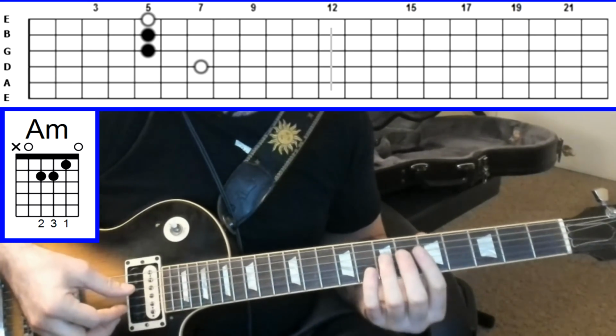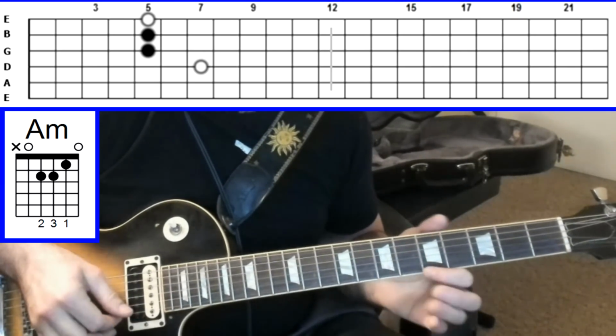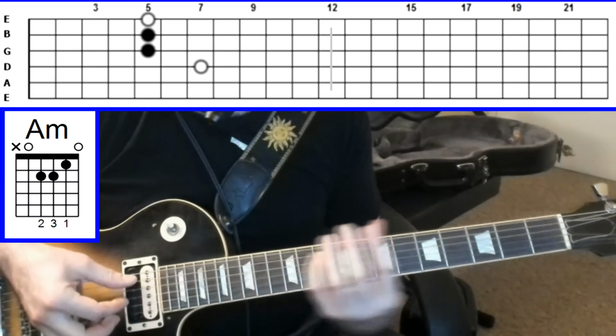Okay, so if you're playing an A minor chord in this shape, you know that this note is an A, and this note is an A. That's one of the three minor chord shapes. The next minor chord shape comes from this arpeggio here.